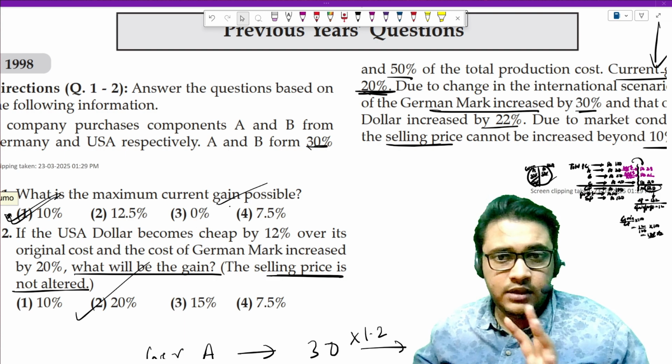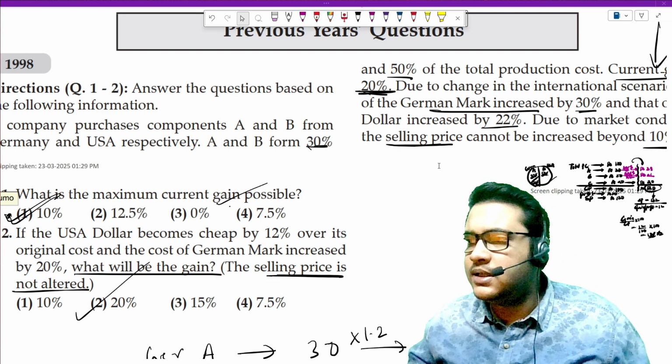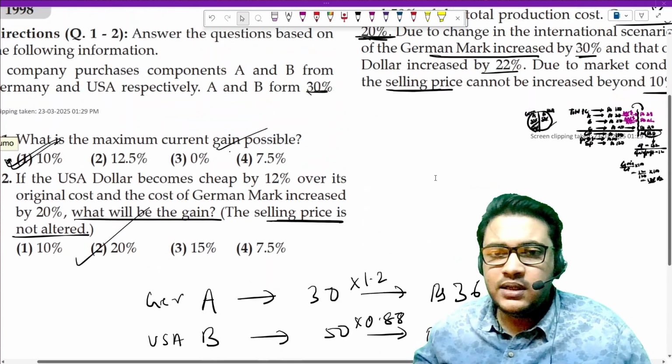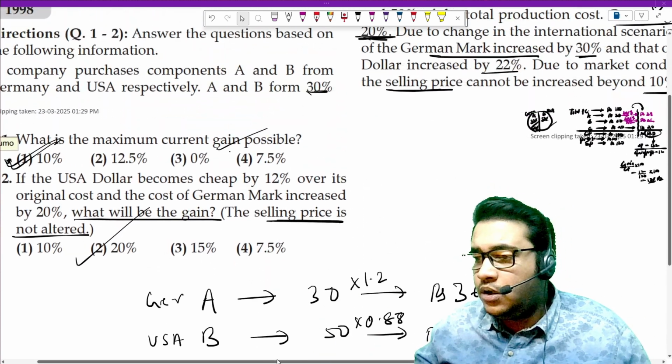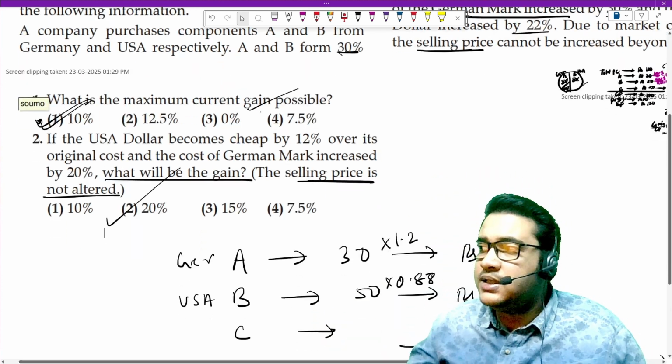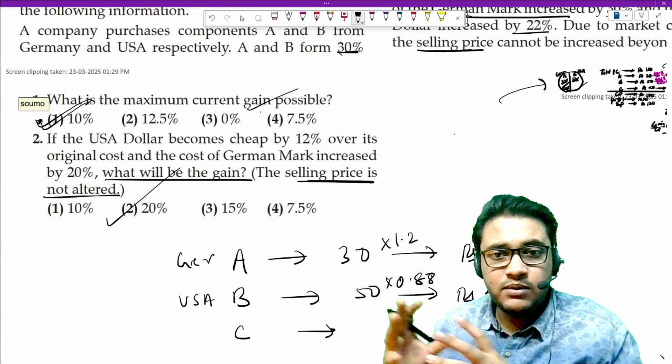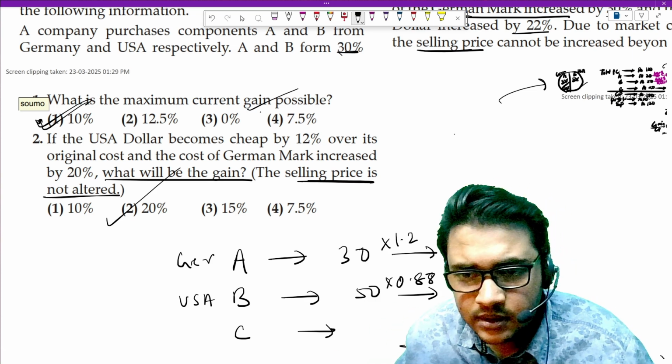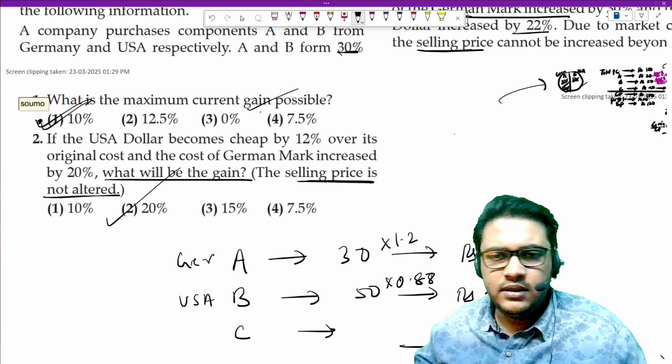Before we go any further, I would like to say one thing. In these types of questions, you need to read the question carefully and make a mind map of all the things that you will be incorporating. For example, if you remember, I made a pie chart in the beginning. You can see it over there. The pie chart helps me understand the allocation of all the resources that are available, and then we can proceed very easily.